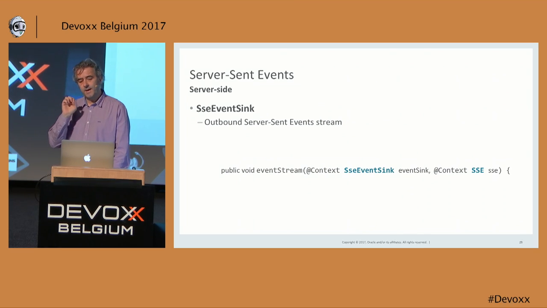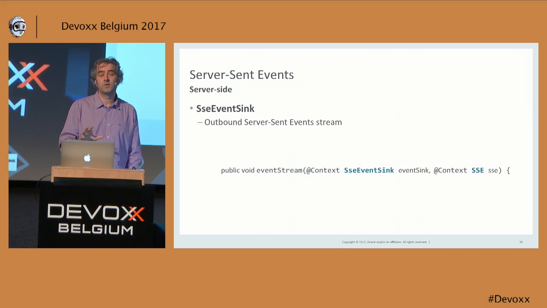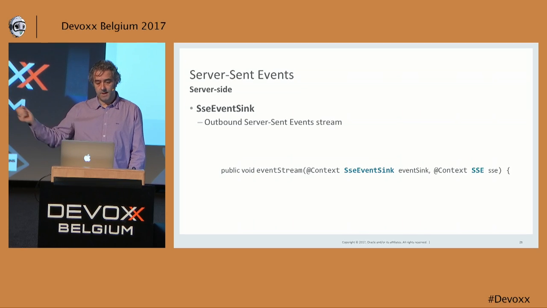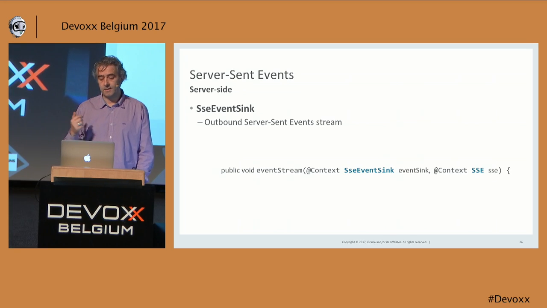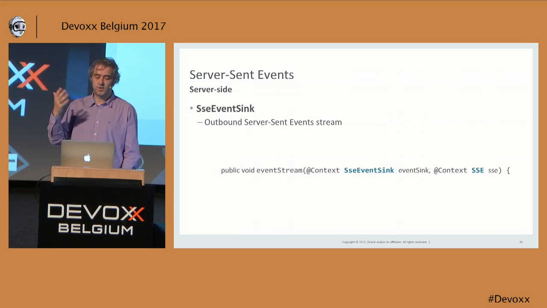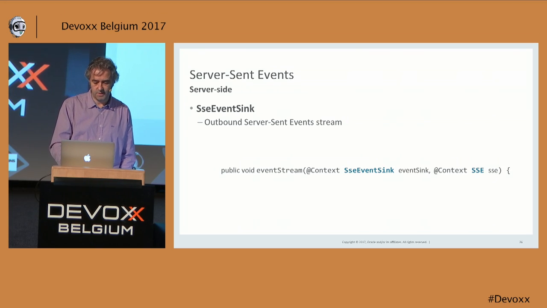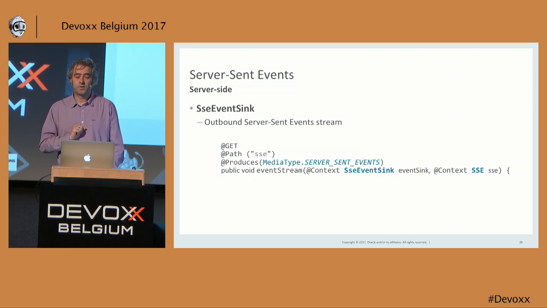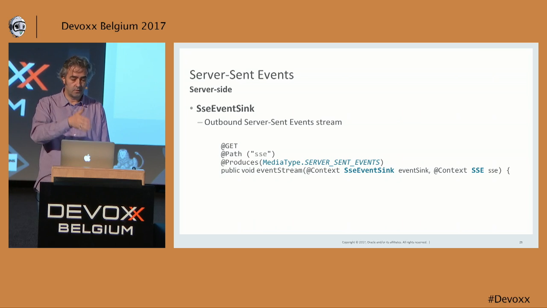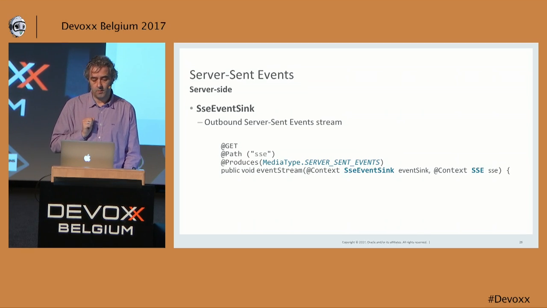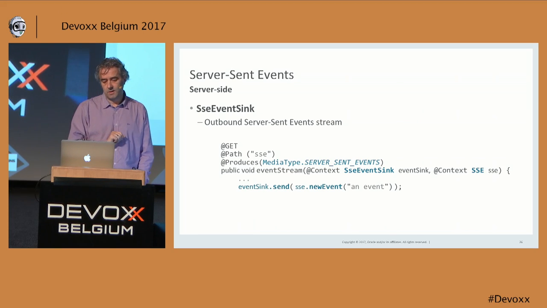And how does it work? Well, the idea is really to leverage as much as we can from the existing JAX-RS API. So this is the standard JAX-RS resource method, so we are on the server side. We are injecting two objects, SseEventSink, so the connection object, and Sse, an Sse object, which is just some kind of convenient object that we can use to make our life a little bit easier. Then we are just using the standard JAX-RS annotations. So this one will answer to a GET, at its path on the network, and it will produce that specific SSE media type. There's nothing really special here.